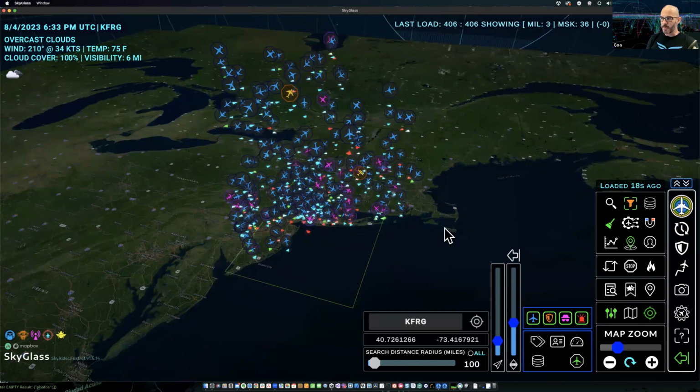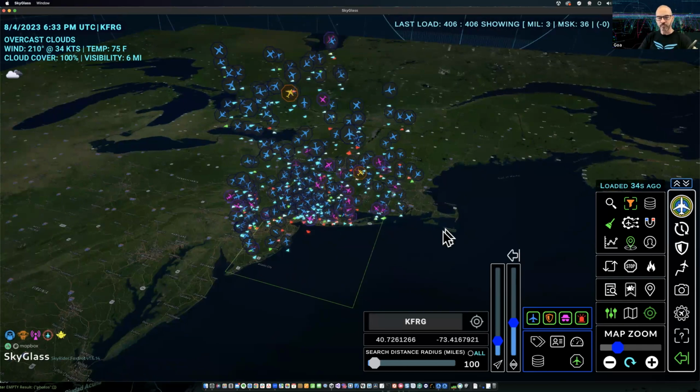So again, switching into standard mode, you'll want to keep a couple of things in mind. What are you trying to look at? If you're trying to look at all aircraft, including the standard, you'll want to keep that search radius low and homed into a specific location.